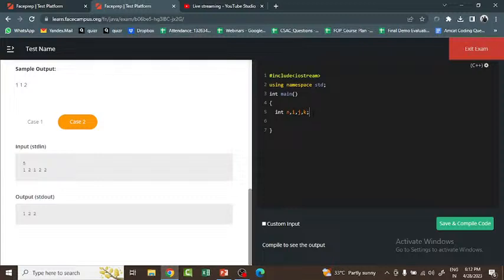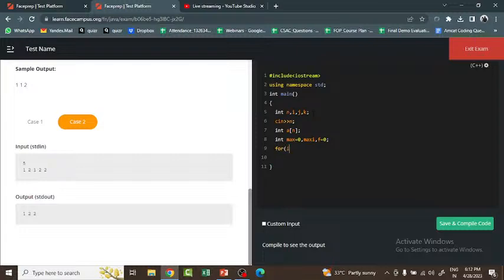So first I'll get the value of n using cin. After getting the value of n, let me declare an array which has the size n. And let me declare a variable max and initialize it to 0. Then the maximum index and the value of f, I'll initialize to 0.